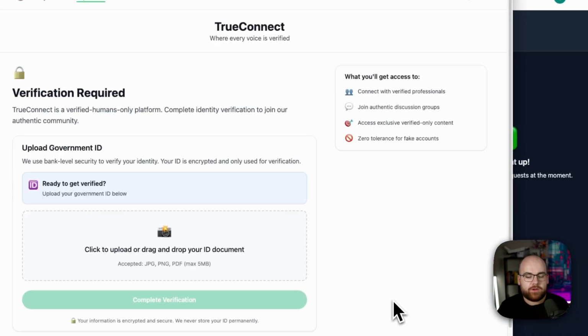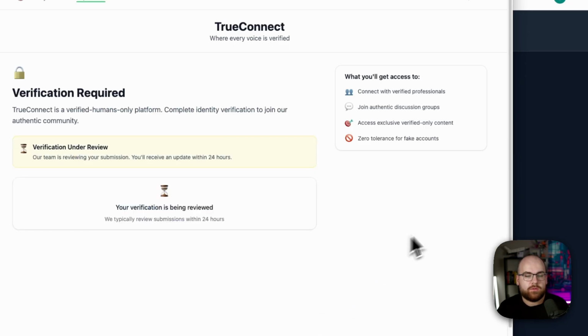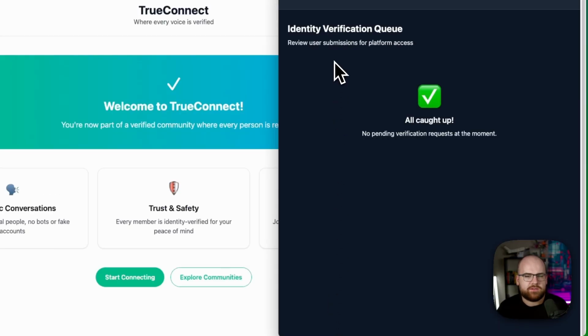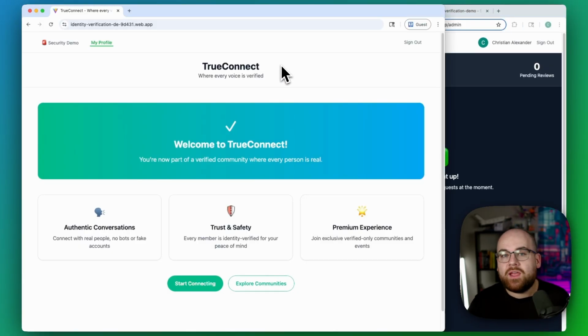Imagine a community app where everyone is ID verified. Just upload your photo and it'll end up in a queue for an admin to review. They look through it and they can choose whether they accept or reject you. We'll accept this user. In real time, the page updated and reflected the decision, and it was stupidly easy to build. That's the appeal of Firebase. Sign in, real-time database, file storage, app hosting, all with no servers to manage and no back-end code required. And it scales all the way to the top of the App Store charts.